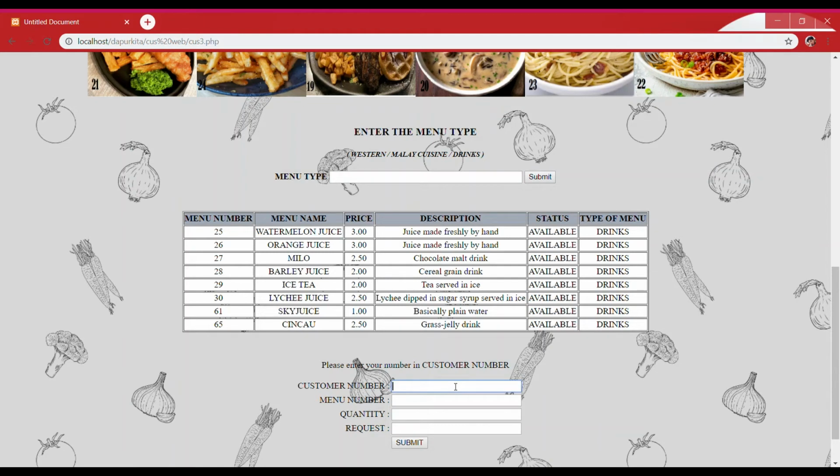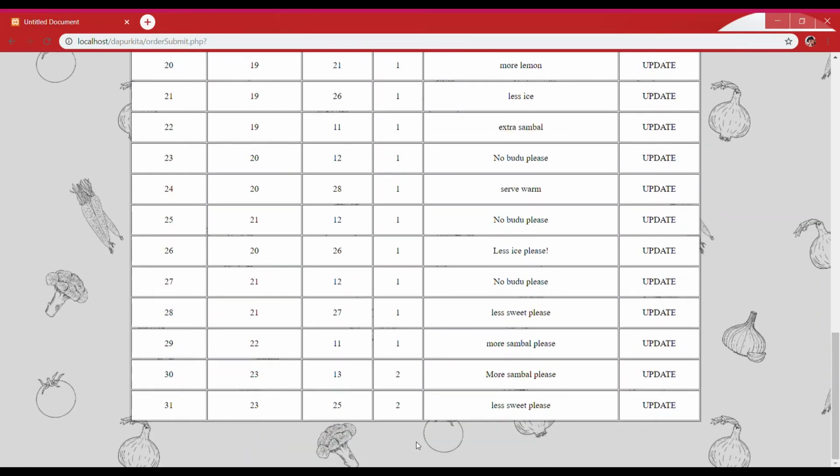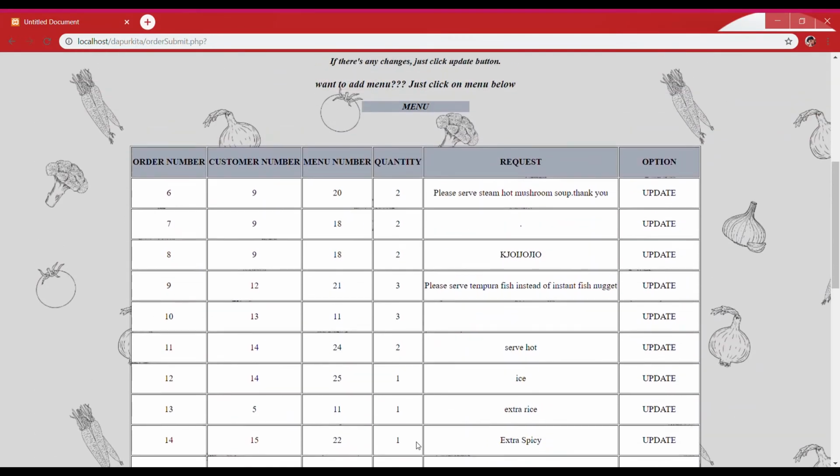So enter back your customer number, the menu number, 25, the quantity, 2, and request: less sweet. Okay, so submit. There it is. So we have done for customer.